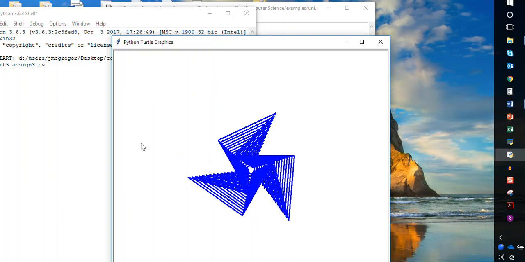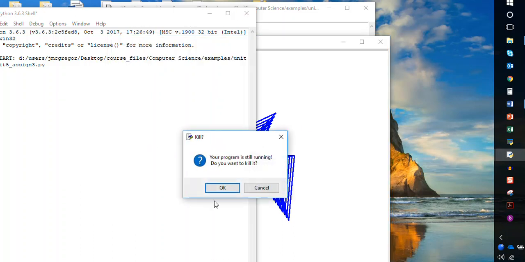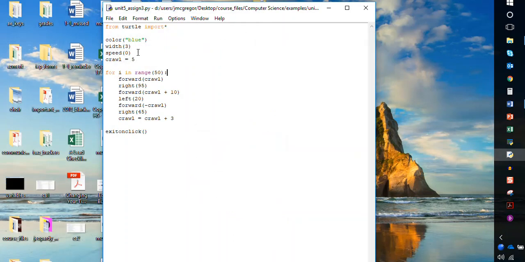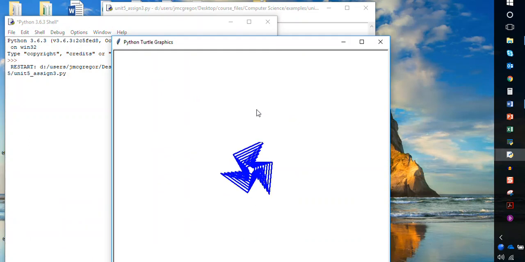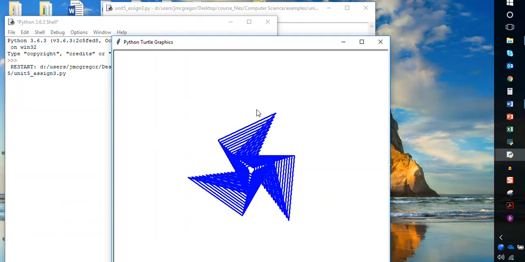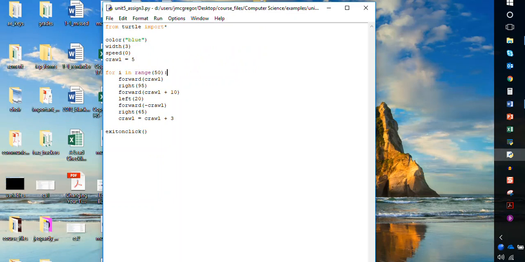You can see that I've got my crawl going at different degrees to create this nice big spiral. I set my turtle speed. And I am going to go ahead and kill it and have it stop running. It was in blue. My pen width was 3. And he keeps crawling forward. And then he adds 3 every time in the crawl. So here's my degrees. He goes forward and backward, and that's how I set this one up. Let's run it one more time. Pretty cool. You can use the same idea with different degrees, different crawl sizes, all of that, in order to create your own image if you'd like to.